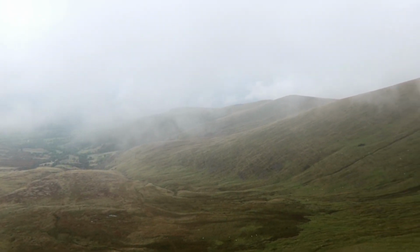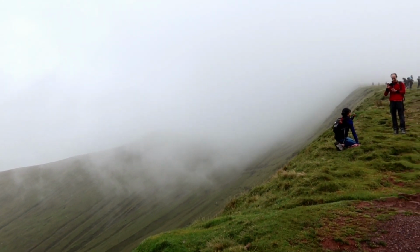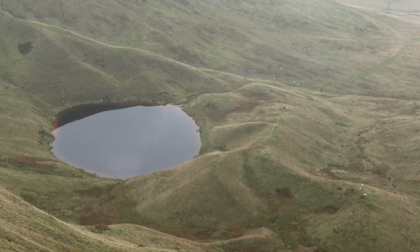Started to get some nice views as I moved higher up. This is on the ridge approaching Corn Du, and that down there was the location of my first ever wild camp about 30 years ago.